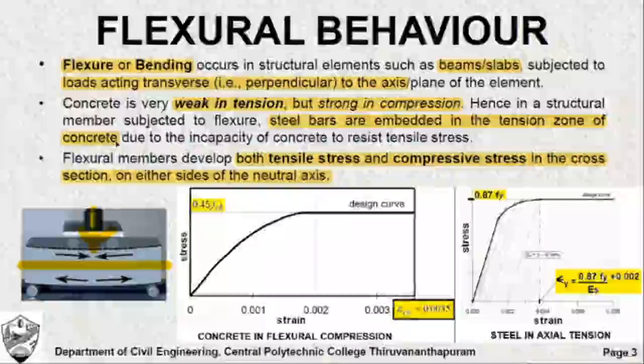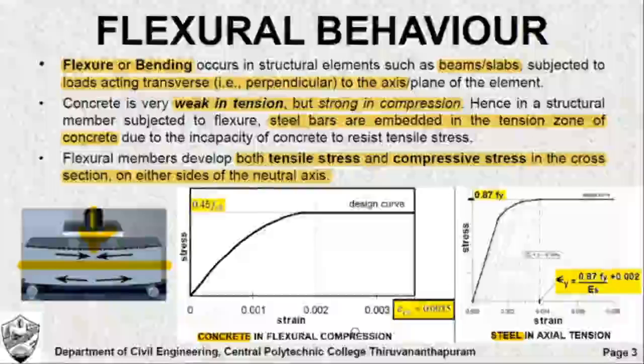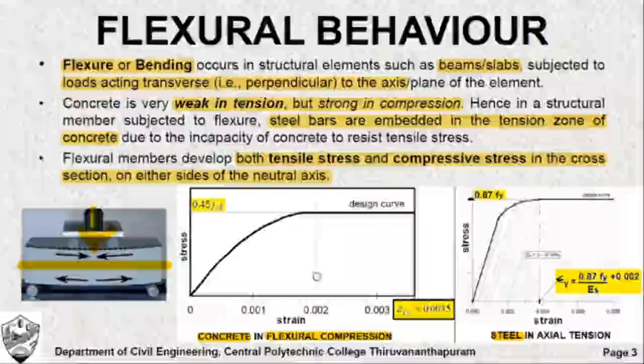We have already studied the design stress strain behavior of concrete as well as steel. Concrete, as we know, is weak in tension. So we completely neglect the effect of concrete on the tension side of the flexural member. So we are interested only in the flexural compression. This we have already discussed.